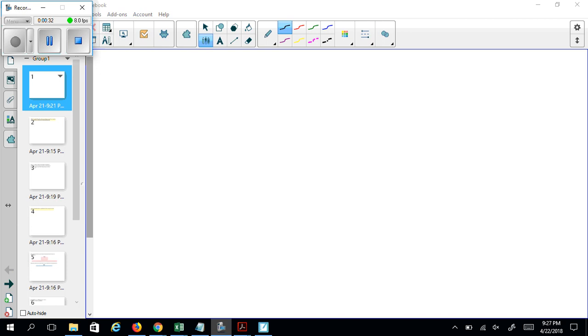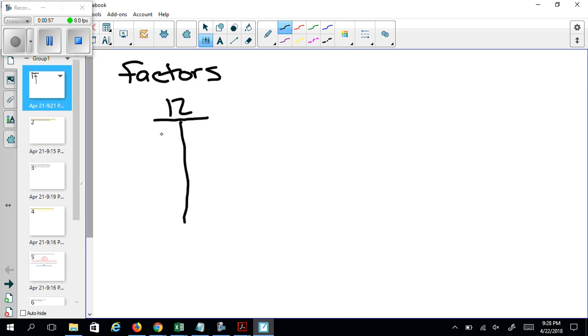I am. Okay. So, guys, we're talking about factors and multiples first. To be more specific, we're going to start out with factors. Factors are the two numbers that multiply together to make up a number. Take, for instance, the number 12. There's a couple different ways you can get to that number. One of them being 1 times 12, 2 times 6, and 3 times 4.